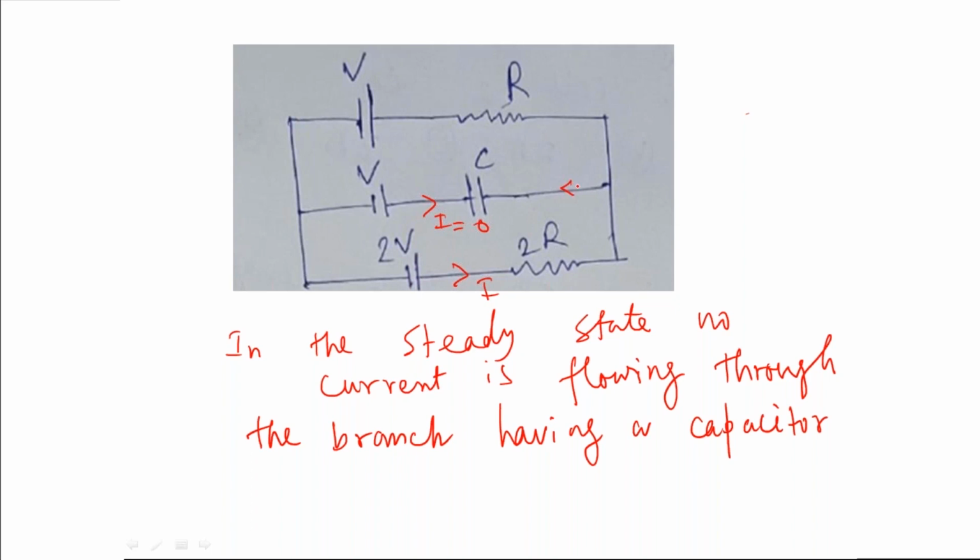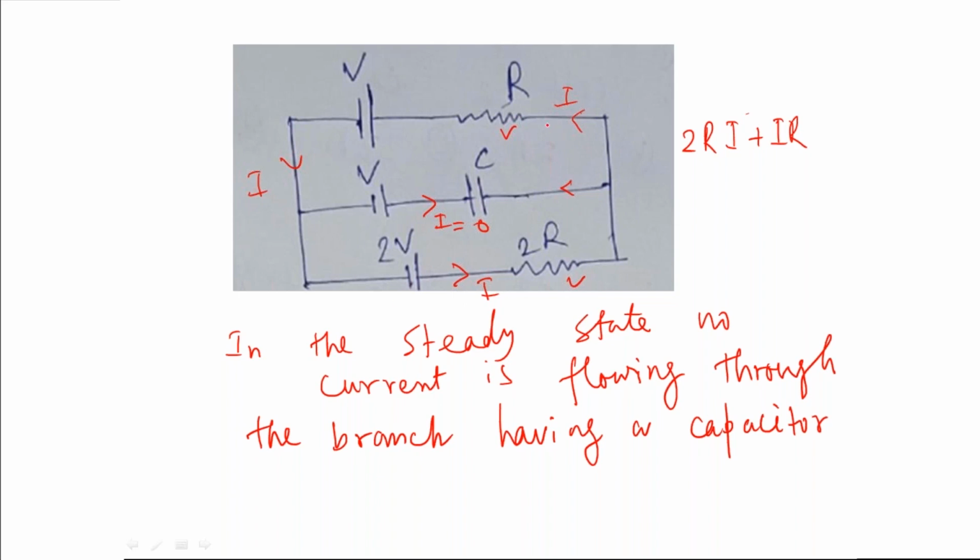Suppose a current I is coming out from this battery. There is no branching over here, so the same current will go up to here. The same current will flow throughout the circuit. Now I'll just write the Kirchhoff law for this. Look what I can write. The voltage drop is 2R into I for this, and the current is flowing in the same direction for this also.